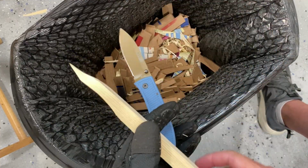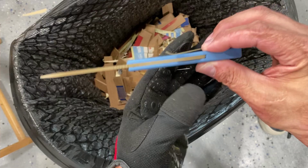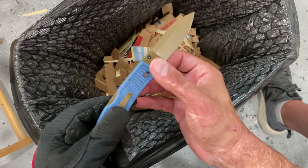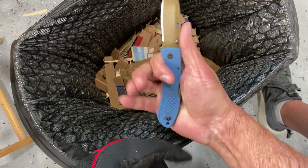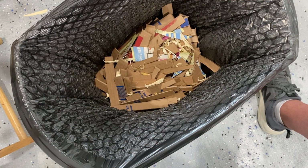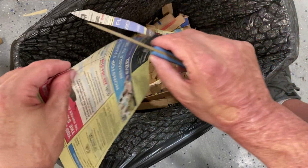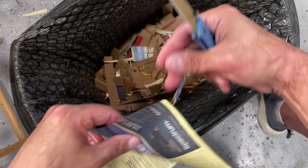All right, I think it did well for what it is. The scales are pretty thin, so it's probably not going to be the tool you'd want to grab if you have a fixed blade for sure. Be much better to do this with that. But as long as I kept my finger up here, stabilized that bottom, it did a good job. Let's check that edge out, because I think last time there was something on the edge, but let's see. Yeah, because I wiped off the edge. I think there was something stuck on the edge. There you go.